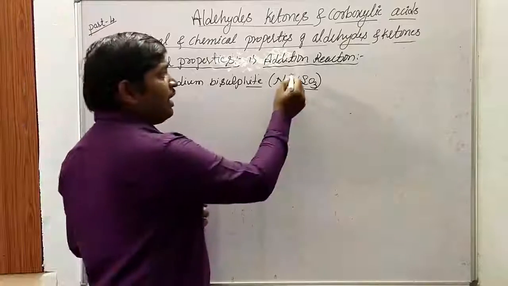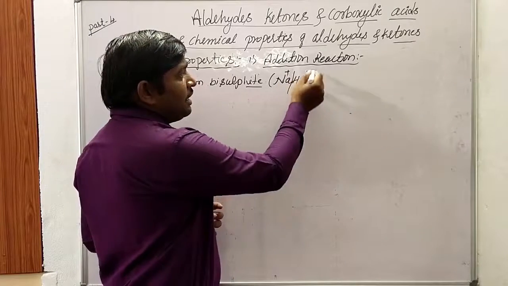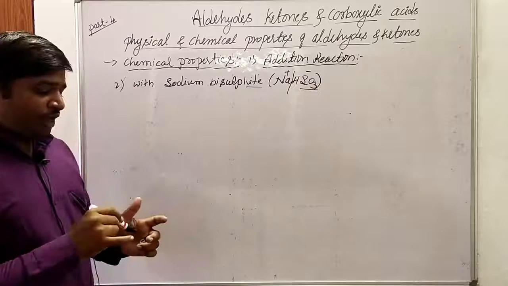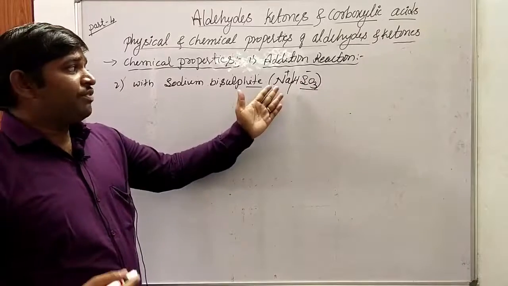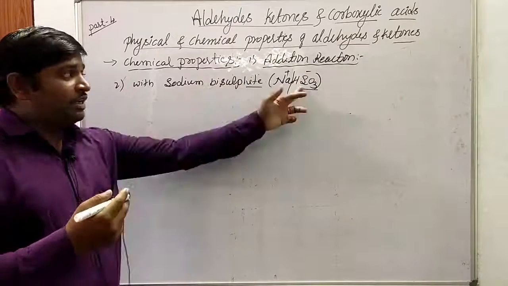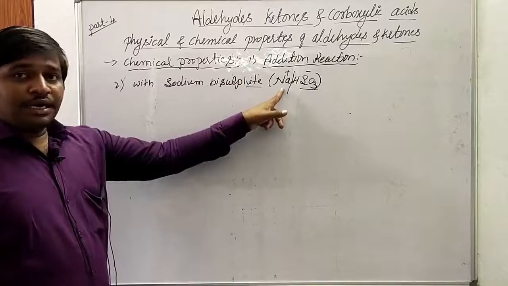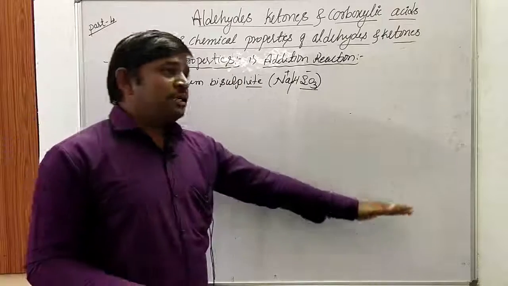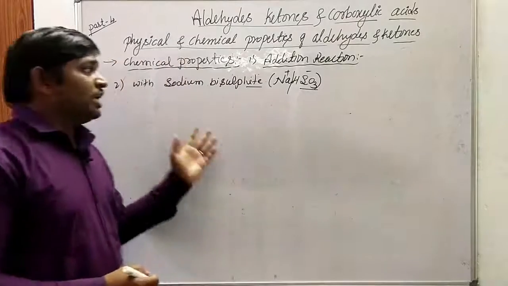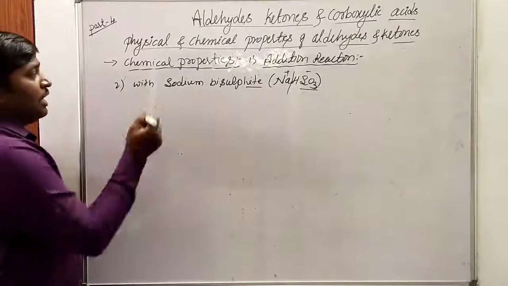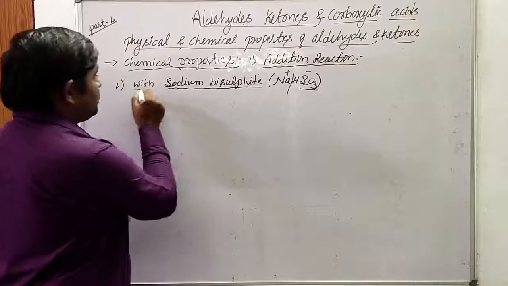Here, which is the electrophile? This is an electrophile, this is a nucleophile. The attack of electrophile and nucleophile takes place. First the attack of the nucleophile takes place, followed by the attack of the electrophile. Ultimately we are going to get an addition product. Such addition products can be named on the basis of the added reagents. So this is with sodium cyanide.